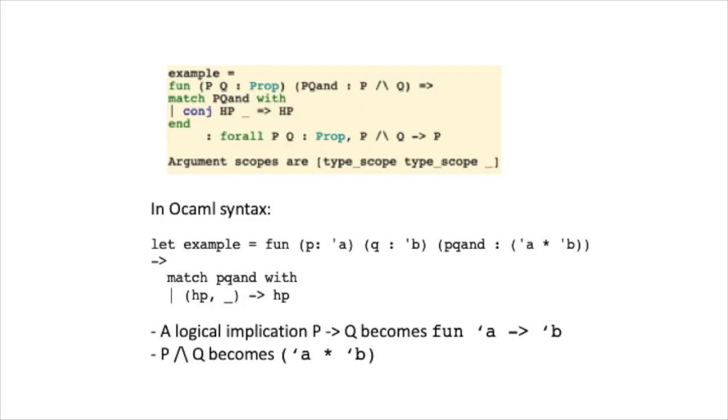Let's rewrite this program as OCaml code. We can see how different parts of our theorem map directly to different parts of the code. A logical implication becomes a function that takes the implication's premises and produces the implication's results. Logical and becomes a pair, which is effectively the conj type that we saw in Coq.